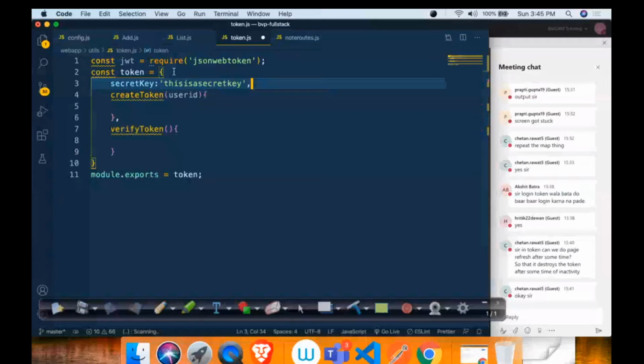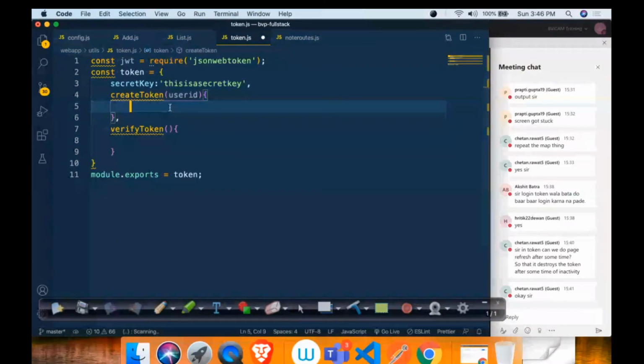If I write this is a secret key, it must be alphanumeric. When it generates a unique token, it mixes this secret key with the user ID and some token logic. So your website token is entirely different from another developer who is using the same Express and Node. Your token will never conflict with other developers, because you have a different secret key, right? So now you have a token. How do you generate it?